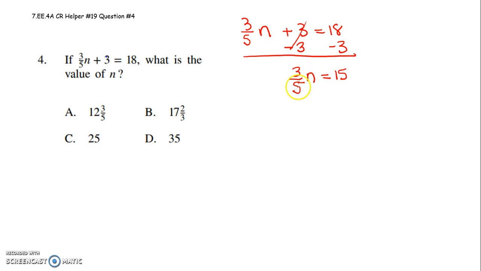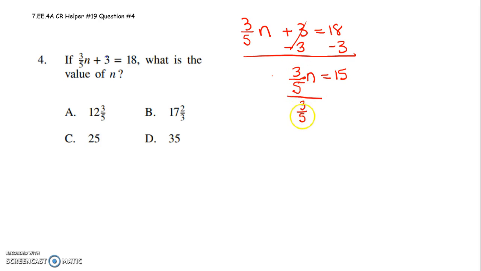So now I look here and I say, what's the operation between the 3/5 and the n? Oh, that means 3/5 times n. Again, I go to the side with the variable, with the n, trying to isolate that all by itself with a coefficient of 1. How do I undo this multiplication? I undo that multiplication with division. If I'm multiplying n by 3/5, I undo that multiplication by dividing by 3/5. That will get me a coefficient of 1 on the left-hand side.